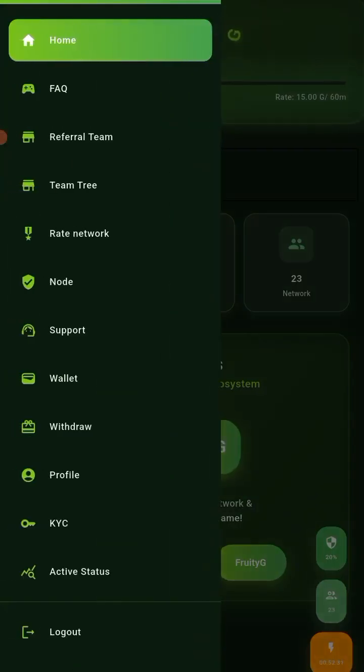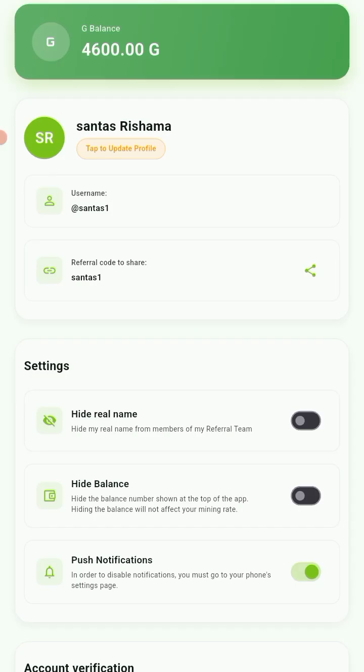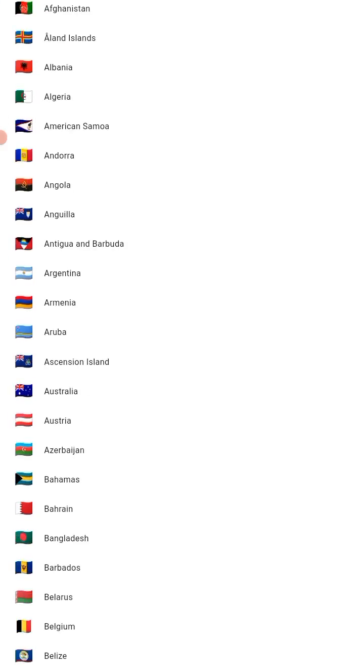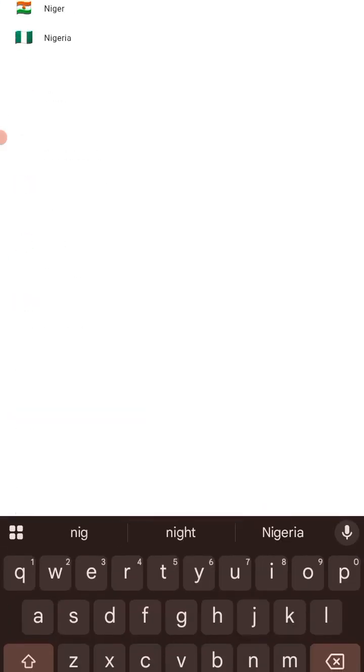Now this is it. You come here, go to your profile. Click tap to update. After clicking tap to update, I want to update my number too.